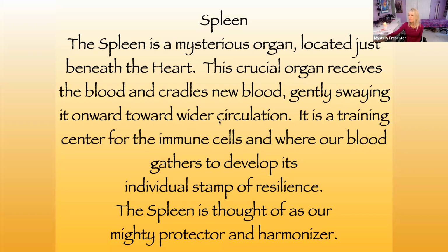So here's that part about it being a mysterious organ located just beneath the heart. This organ receives the blood, cradles it, and gently sways it to wider circulation. It's a training center for the immune cells, where our blood gathers to develop its individual stamp of resilience. So the spleen is thought of as our mighty protector and harmonizer.